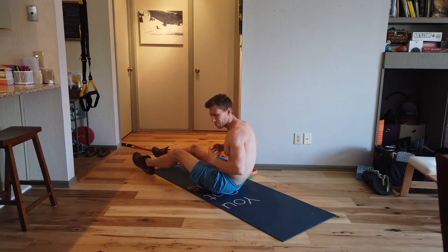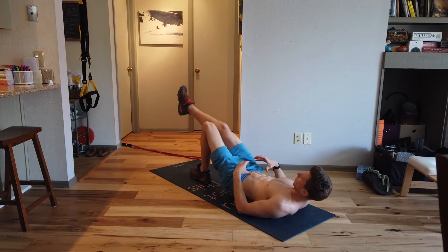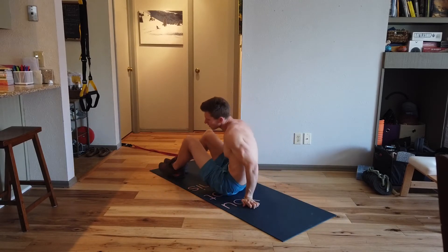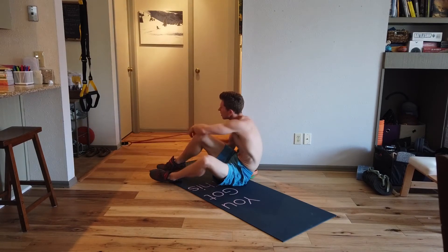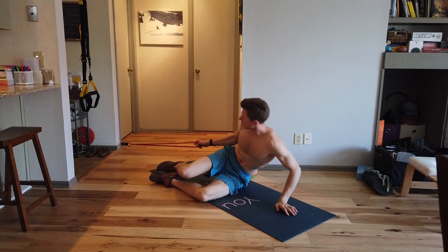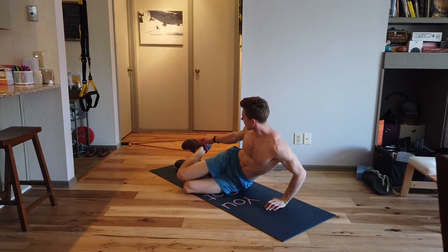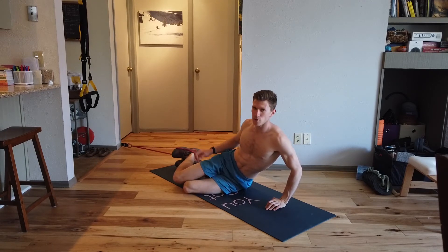To increase the intensity you can add household goods or weights to your hips. But if you do have resistance bands, I prefer this exercise. Starting with the resistance band underneath the door, you want to hook it behind your heel or on your Achilles. It's nicer wearing trainers or shoes because it provides a bit of grip.